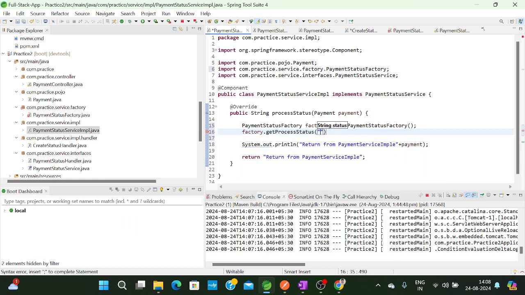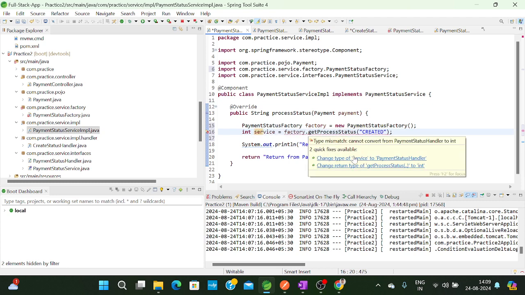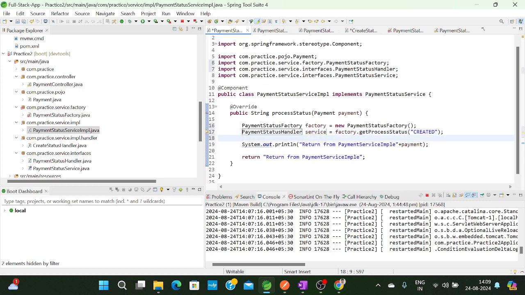Here I will pass a hardcoded value known as created, and I will store this in a payment status handler.